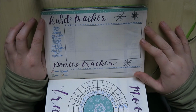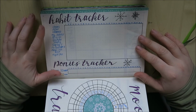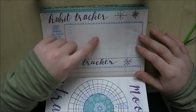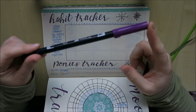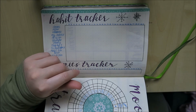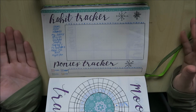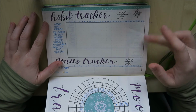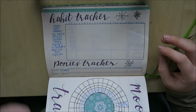I've had a lot of fun with this spread, this theme, sorry. So I did the fake calligraphy and then highlighted the hollow parts with a Tombow. And one of my new colours. I really like this colour. It's really warm looking and I've had a lot of fun. It's the 676 one if you want to know. And yeah, I just kept with the same colours throughout the entire spread and theme. So I've used all of the grey to make my borderlines, the blue for the highlighting kind of thing, and then just the same headings.